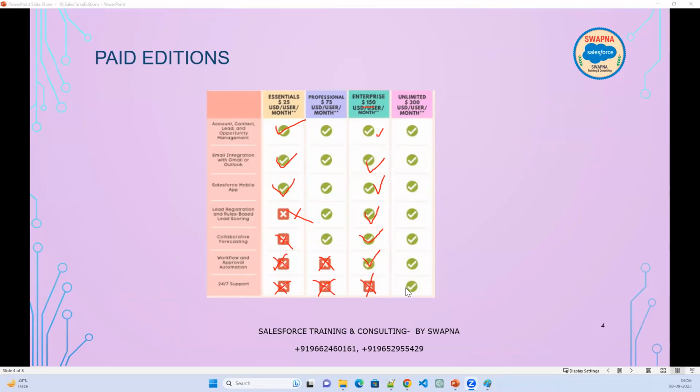When we say 24/7, Unlimited is going to support 24/7. Enterprise also is going to support it, but only when the issue is critical or completely stuck, like most of the users are stuck, more than 10 users. In that case, we might see support, but it's not an immediate support, though support will be there. You can create a ticket by going to production and raise a ticket there.